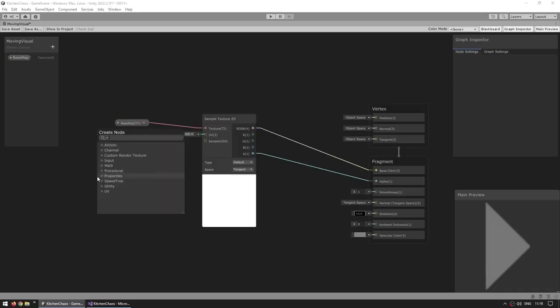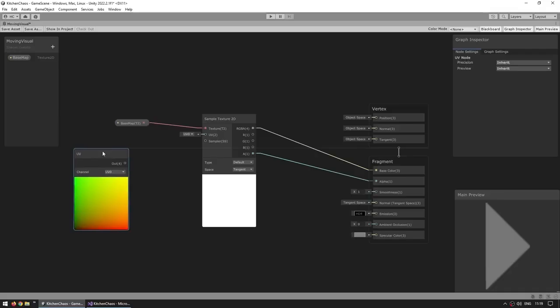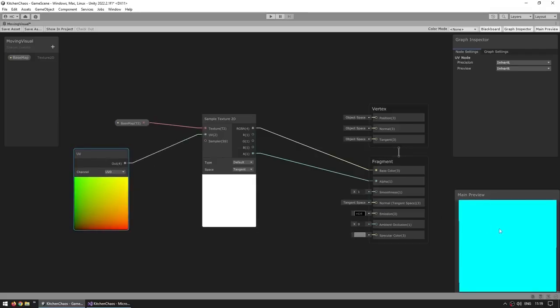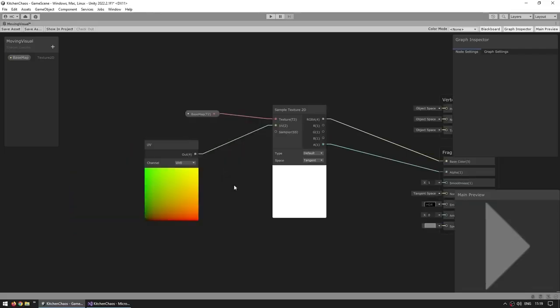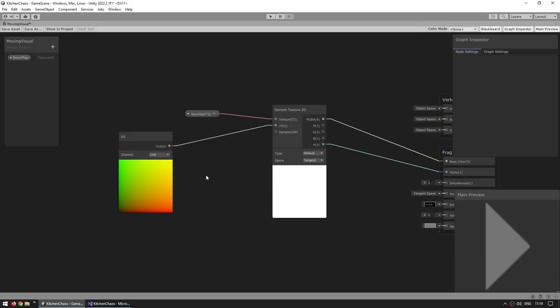So to do that, let's just add a standard UV node. So here it is, this is the standard UV channel. If we connect this, then nothing changes, everything still renders exactly the same. But now we can modify this, and to do that, we're really just going to use some basic math. Remember that when working with shaders, even though you do see colors, everything is really just numbers. A UV is just a number, the color is just a number, the alpha is just a number. Visually, everything might look like images or colors, but in the end, it's all just numbers.